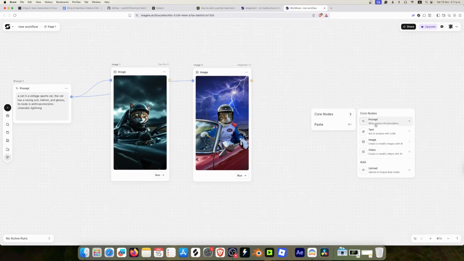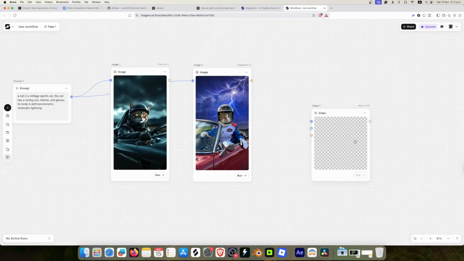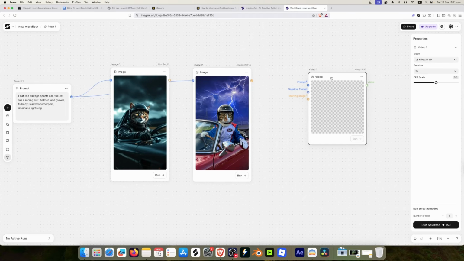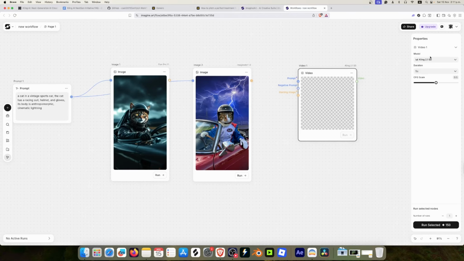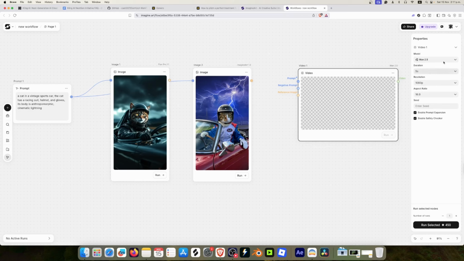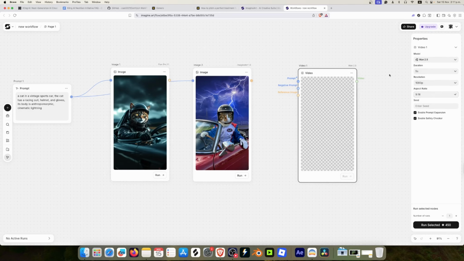I can go here and prompt another one of these nodes and select a model. We can change the aspect ratio here, and we're just going to select this one as our image. We're not going to use this prompt.